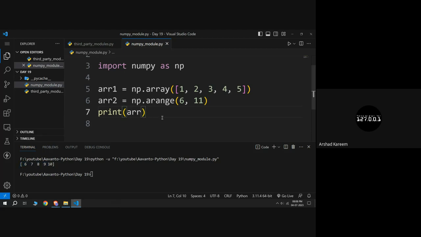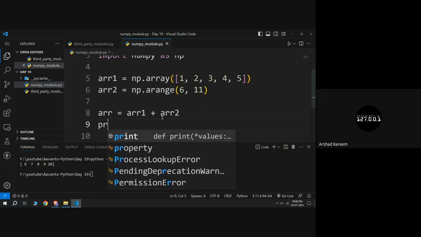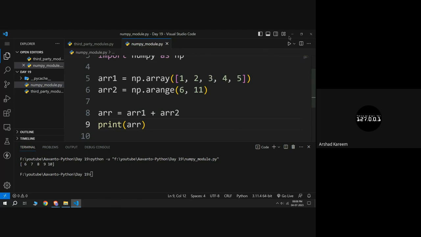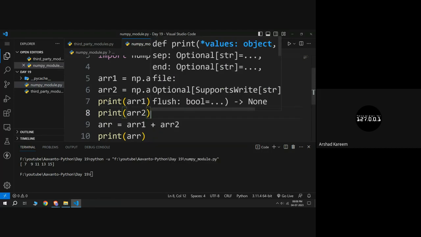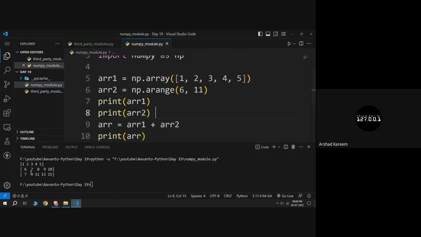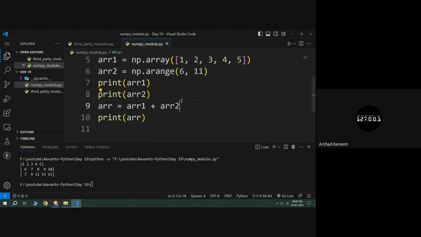Now some of the cool things which we can perform are, I think I can directly add these two arrays, ARR1 plus ARR2. And if I print ARR, so first let me print ARR1 and ARR2 also. Now I am running this. You can see here I am performing an addition operation on these two arrays. My first array is 1, 2, 3, 4, 5, and the second array is 6, 7, 8, 9, 10. Now add each and every element. 1 plus 6 is 7. I am assigning the result to a new array ARR and printing that ARR. In the result I got output as 7, 9, 11, 13, 15.